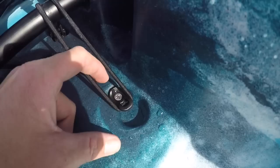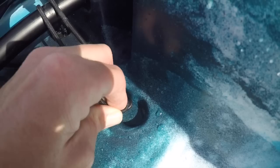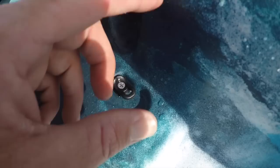Nothing hard or fancy or tricky about it. Just clip that right over that little lip right there. And when you're done, just unclip it, and super easy to get in and out. And it never really felt like it was moving on me or anything. The seat felt really stable, so I didn't feel like it was sliding around or anything like that.